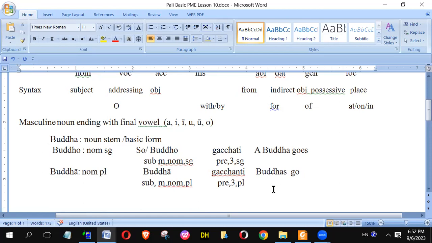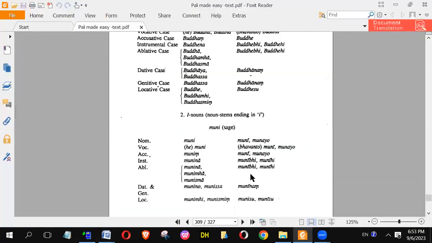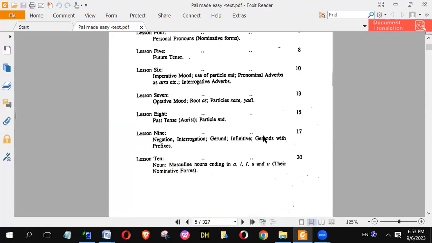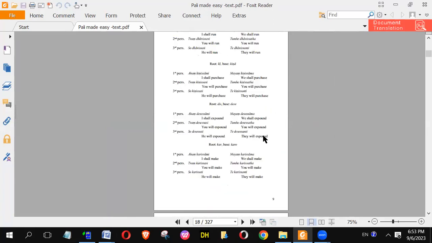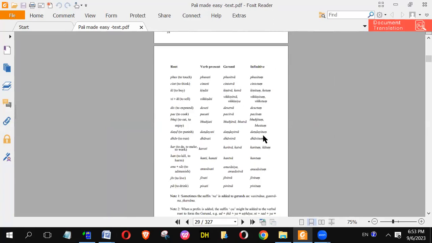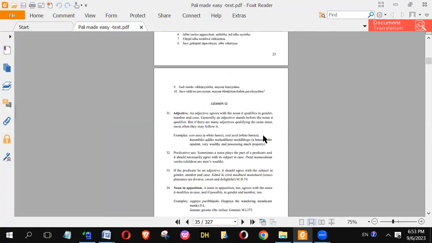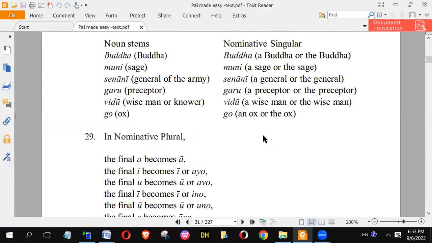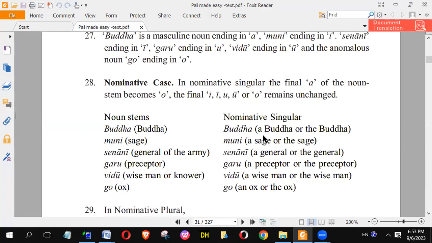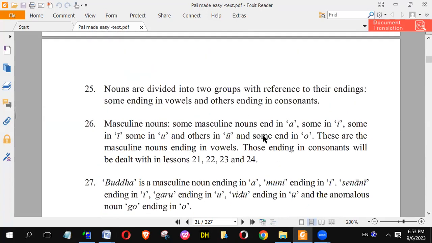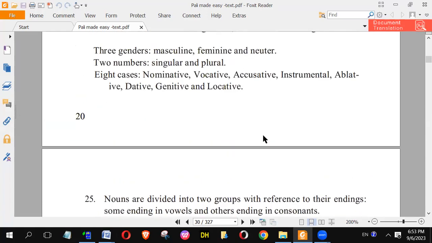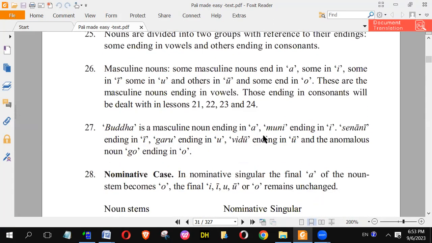All right, so let's do this according to Pali Made Easy. Let's go back to page 20. It's not easy to find. Actually, I learned this book how many years ago? 2010, 13 years ago. It's such a long time. Okay, we already finished this point, so we go to this one.